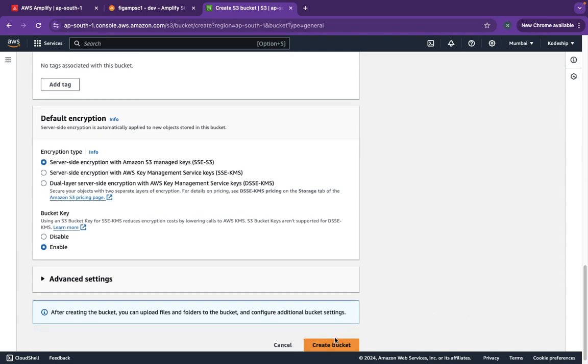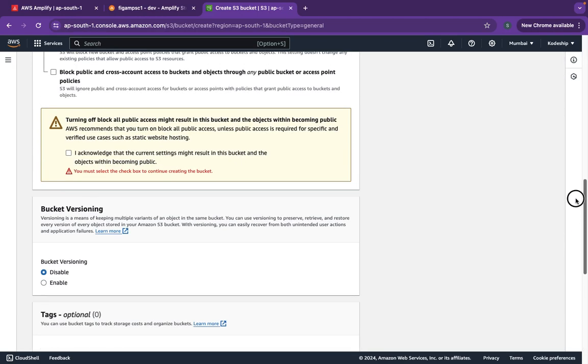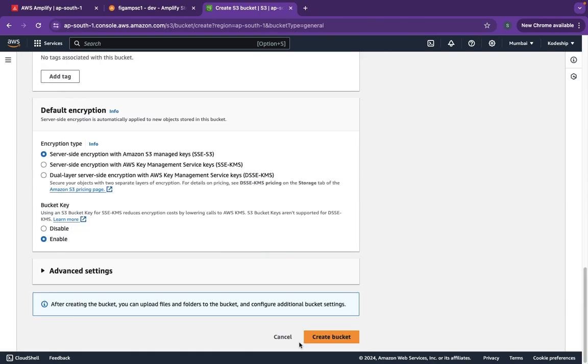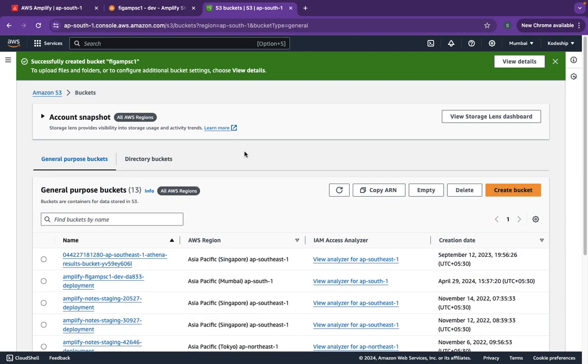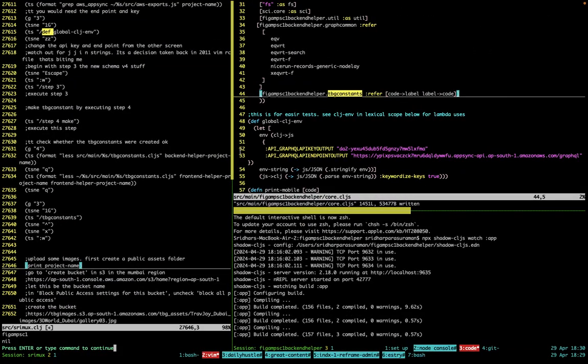Okay, create a bucket. Okay, acknowledge, create a bucket. So the bucket is created.